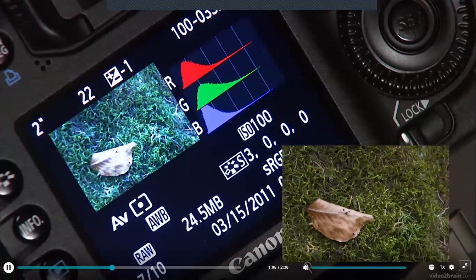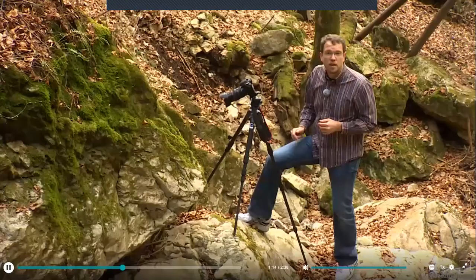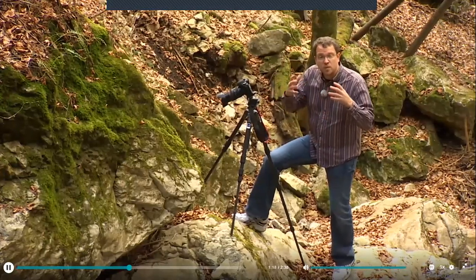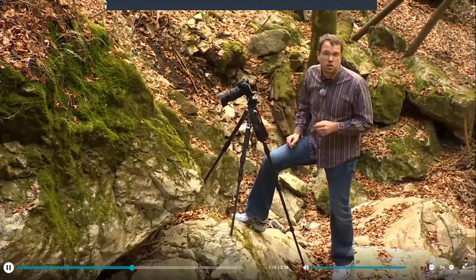Now, in a high contrast scene, I might not have very much latitude. I might not be able to shift my exposure darker or brighter in order to reposition that histogram. If the histogram extends the full width, that means the dynamic range is taking up the full tonal range that the camera is able to record.